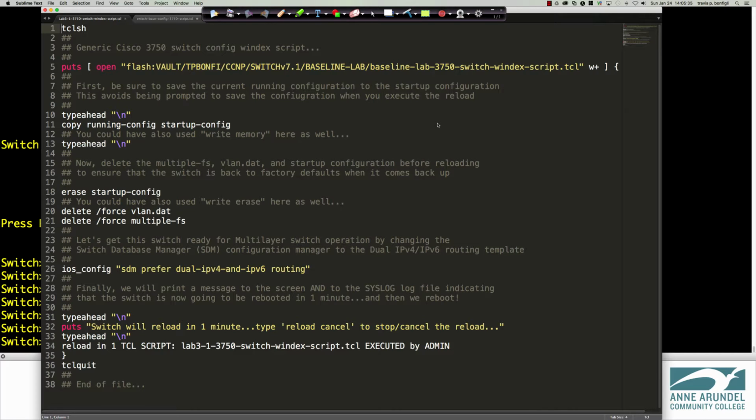All right, so what is this video tutorial going to be all about? Well, this is the baseline lab that we would be doing tomorrow evening. What the baseline lab is going to cover is how to wipe a switch config properly and completely, setting it back to its factory default settings. And then we're also going to do a TCL script on putting some baseline configuration information into the switches that we would also like to have.